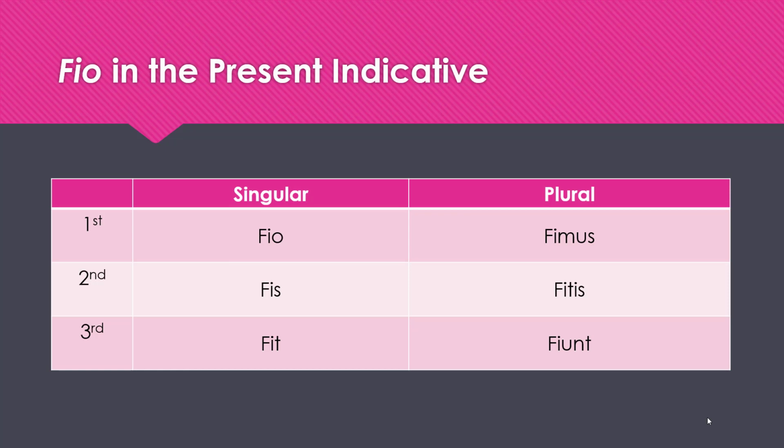So nothing too crazy here. It'd be like a third io or a fourth. Fio, fis, fit, fimus, fitis, fiunt. And so if you think of audio: audio, audis, audit, audimus, auditis, audiunt. Kind of regular there. I'd still write them down just so you have them for your reference when you're seeing them, but fio, so I occur or you occur or he, she, or it occurs.